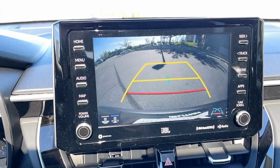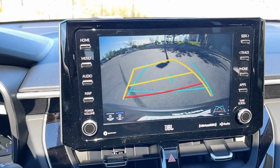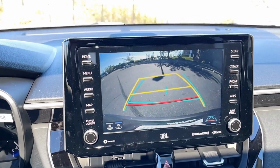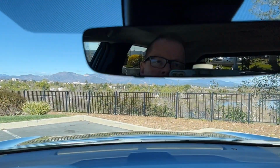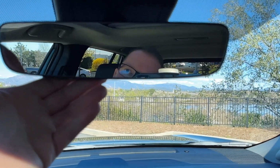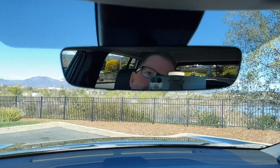And then let me give you a look at the backup camera. Not the clearest, but it's still pretty good. So you have the blue lines where you're at, the yellow lines are your predictive lines on there. And then center console here gives you a 12-volt power source to bring back to the rear passengers. They could fix that and put some more USBs in the back there. Would be nice. We have auto dimming rear view mirror, but no garage door memory sets on that.